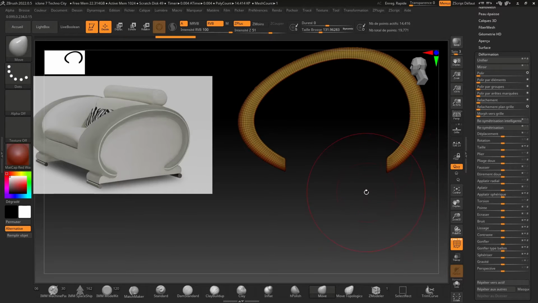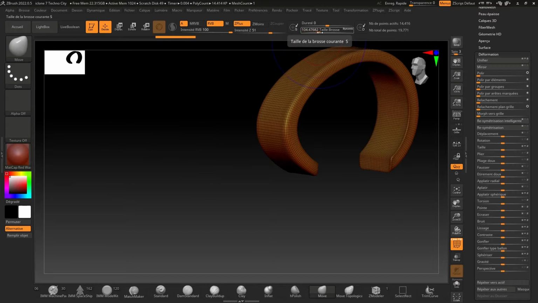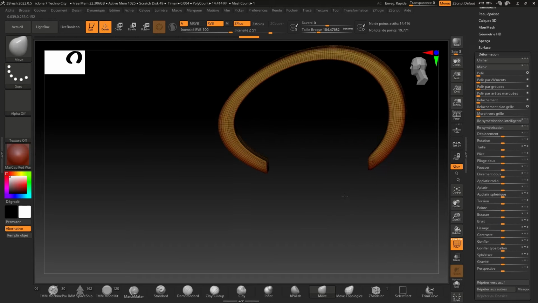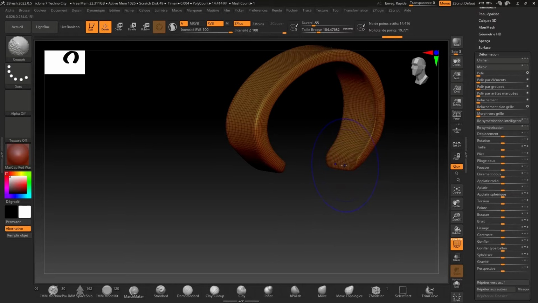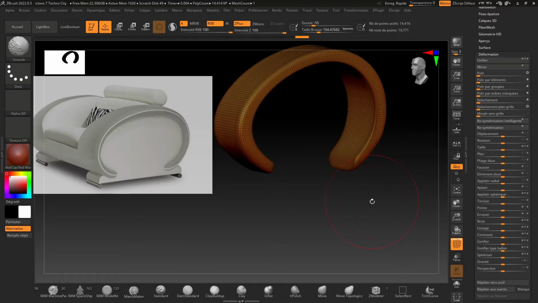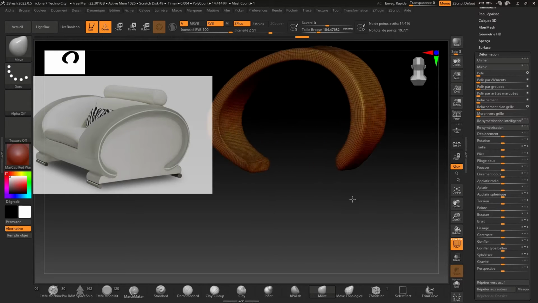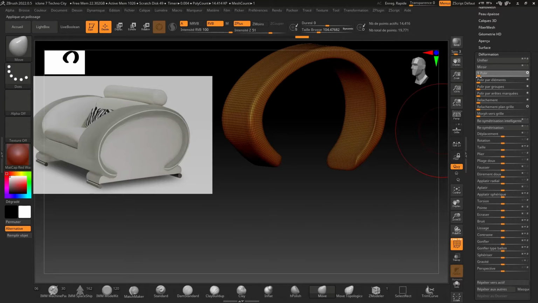This is wound, but not enough wound, so I need to use the smooth brush. So let's smooth it by hand. Okay, this one. Smooth it by hand. Again. I think it's good. Yes. So I'm gonna put this one inside. Polish to one, maybe, again. Okay.